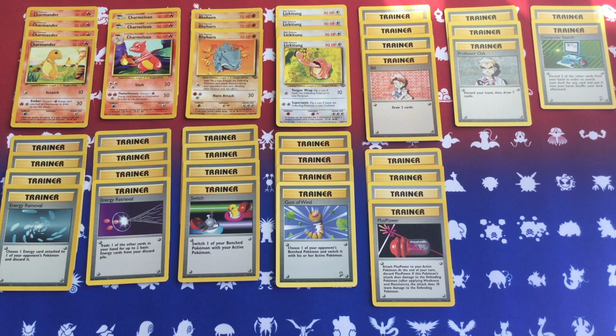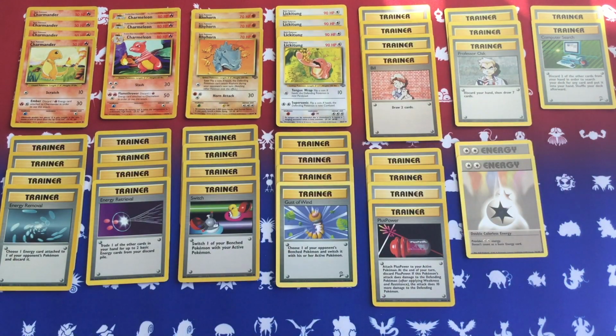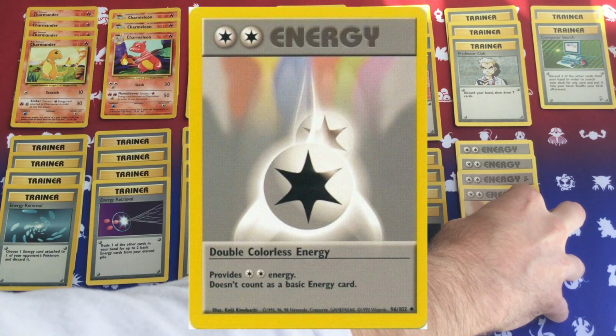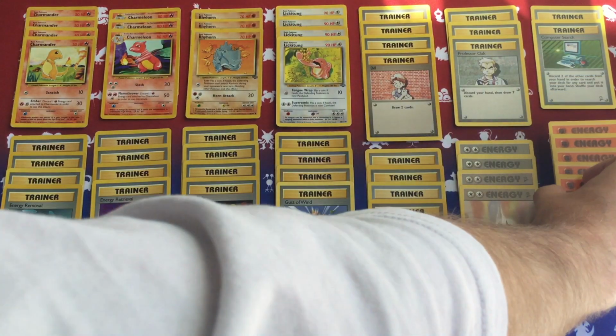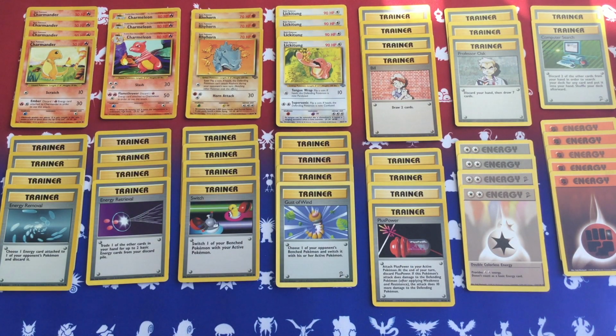Got your playset of double colorless energy, not only for Rhyhorn, but also in emergency situations where you do need to retreat a Lickitung and you don't have a Switch on hand, you're not able to draw a Switch. Maybe even if you get energy screwed on a Charmeleon, you can throw down a double colorless and just use Slash instead of Flamethrower. It's mainly just your quick go-to for when you're up against normal type Pokemon. You want to pull out that Rhyhorn and start attacking for super effective damage.